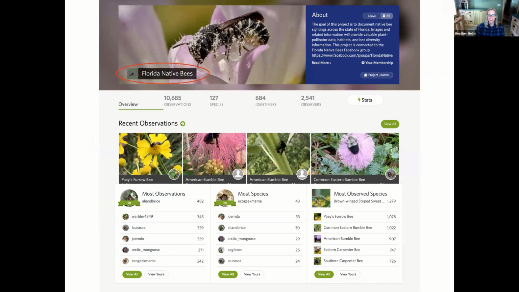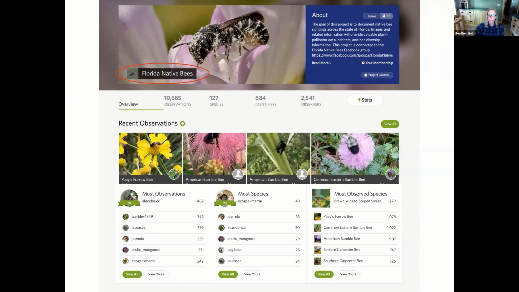And then we have this amazing group of iNaturalist community members that have created state-specific native bee projects. So this is a shout out to Laura Zuro in Florida. She started this Florida native bees collection project. So it's automatically collecting all of the observations of native bees taken in Florida.